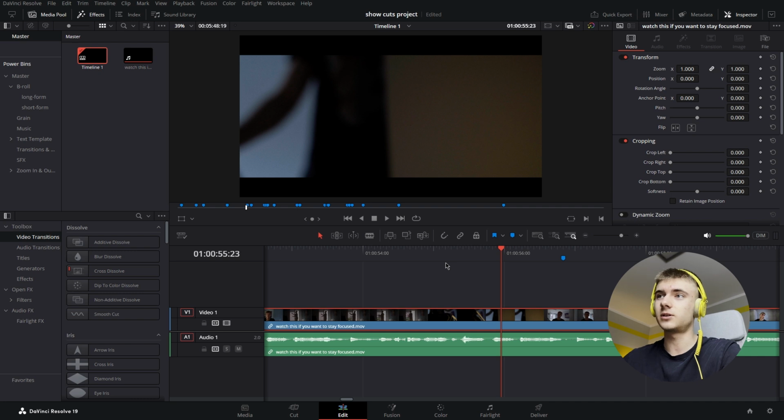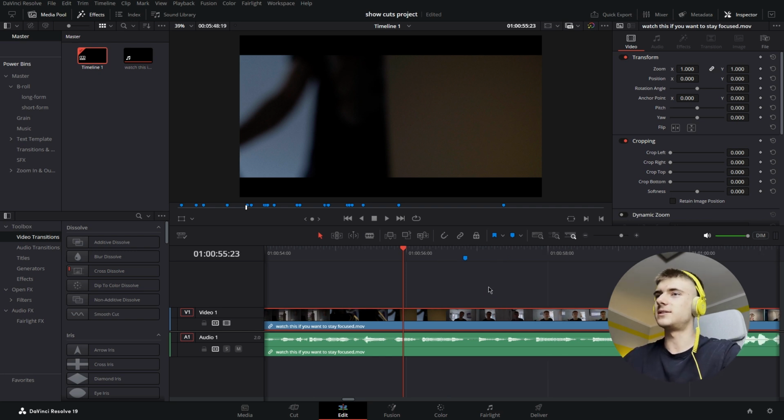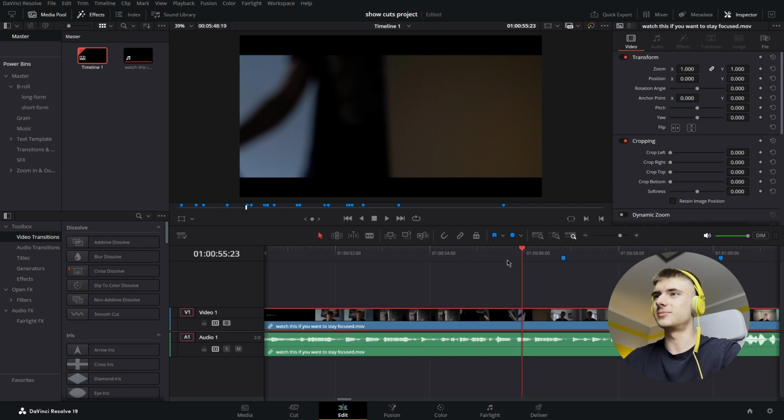If they are a good editor, they use the music to make these cuts, and if the whole video is made on these cuts, how can you change the music? If you change the music, it will not match and it will look just awful. So asking to change the music is probably the worst thing a client can do to an editor.